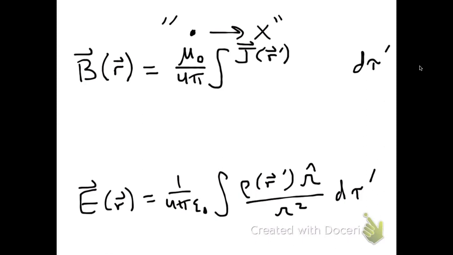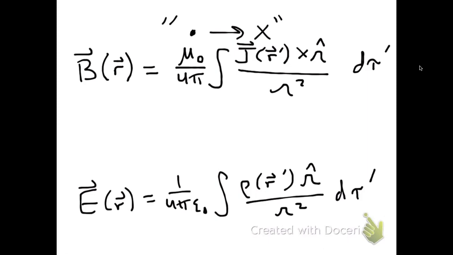But how do I include the directionality and the 1/r squared? Well, I have a vector. I have to include this other vector, r hat over r squared, and I have to get a vector. There's only one way to do it. I insert a cross product. So that's a guess based on an analogy, and it turns out to be the right guess.